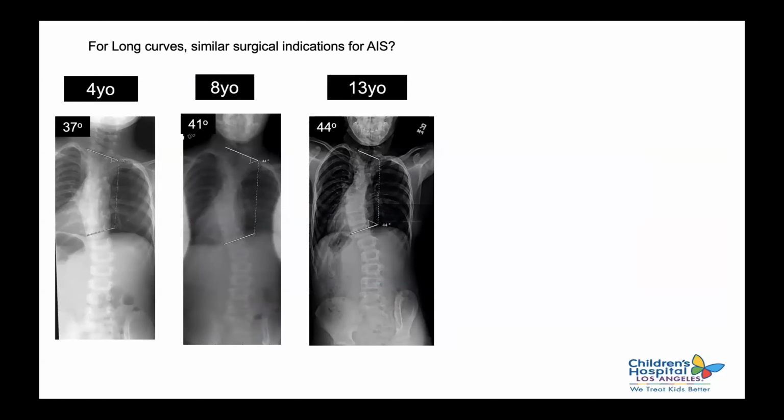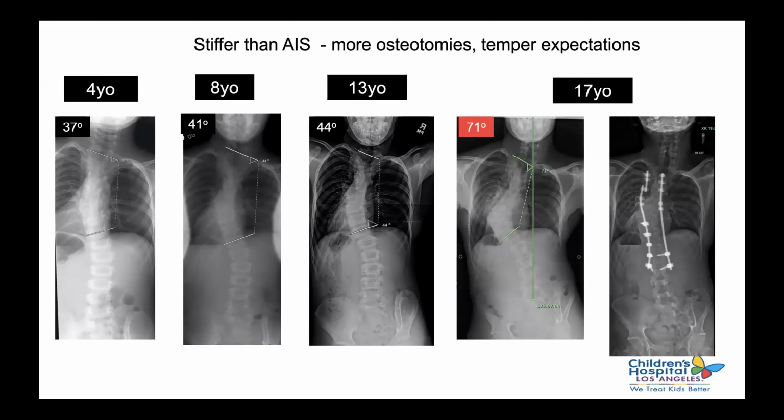Now, when you have these mixed pictures, as we often do, it's hard to know when to do surgery and when not to do surgery. I typically use about the same angle indications as idiopathics, or if there's a lot of rotation or other problems or sagittal problems, it might push you towards early surgery. But beware, even though you think this should have been the end of the surgery, the patient did end up having a much more significant curve and needed surgery.